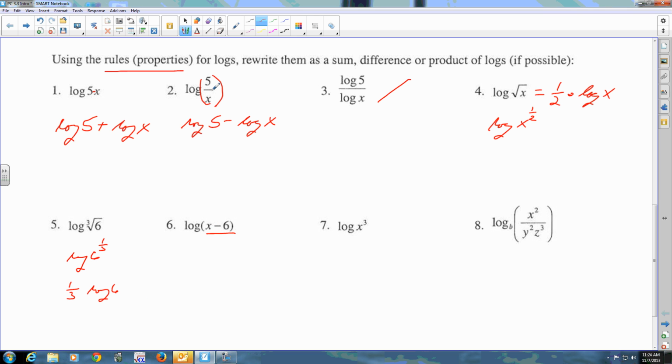When there's a division inside a logarithm, you can break it apart into a difference. Here, there's no rule. When you have a difference inside the argument of log, you can't touch it. There's nothing that happens. It's as good as it gets. That, the 3 just falls in front.